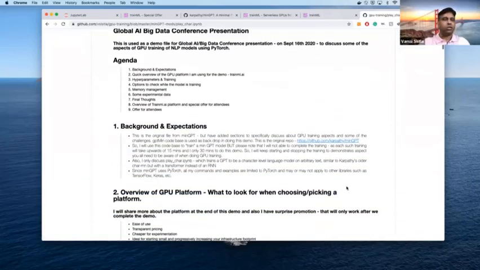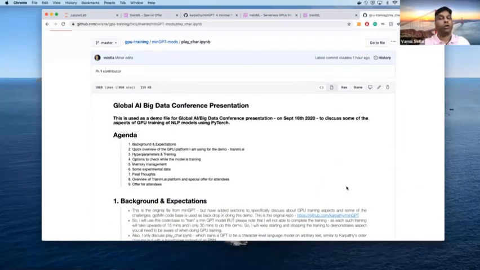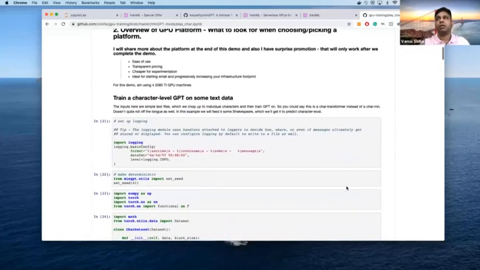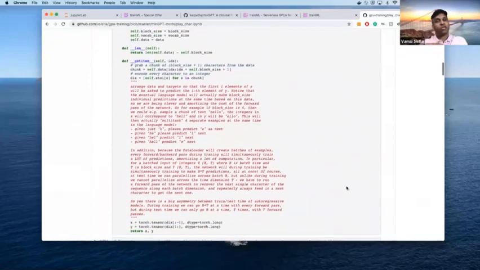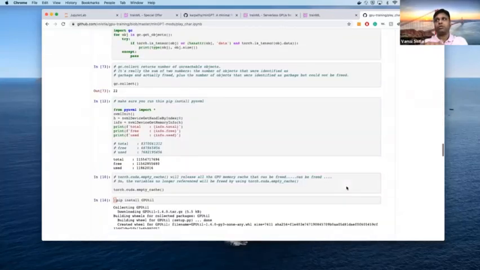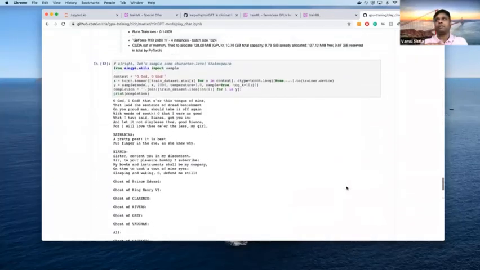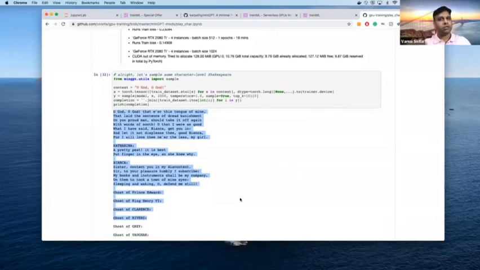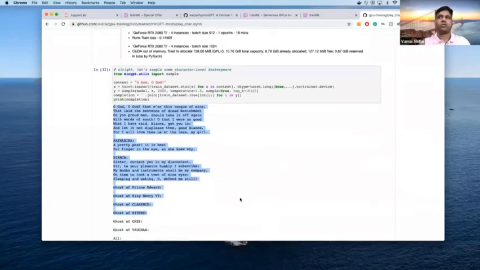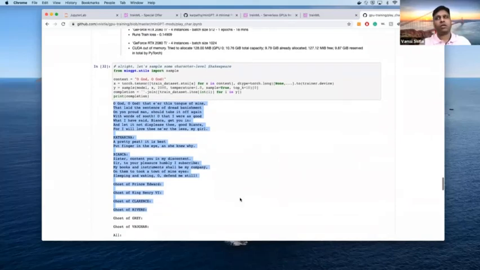You can just clone this repo and be off to the races. You should be able to train this entire model and even produce this output, which I'm showing here. I have not run that because I didn't complete the training of the model, but I'm hoping all of you get to test run this and experience the simplicity of this platform and this repo.